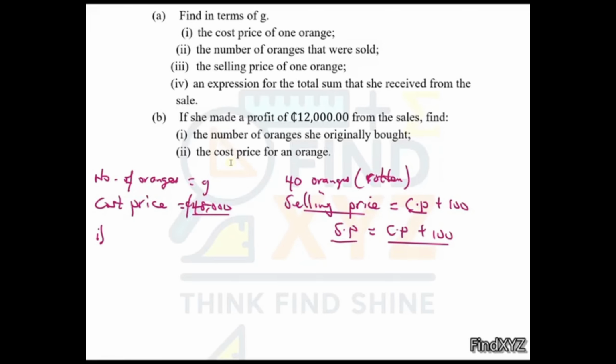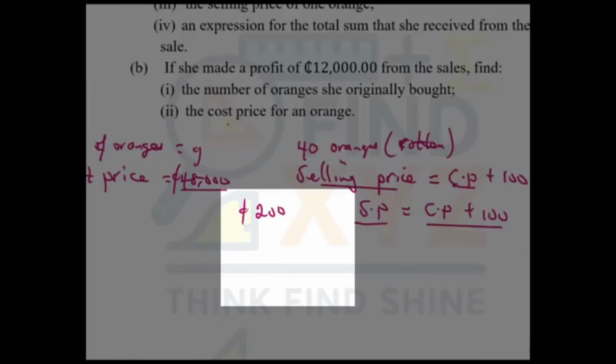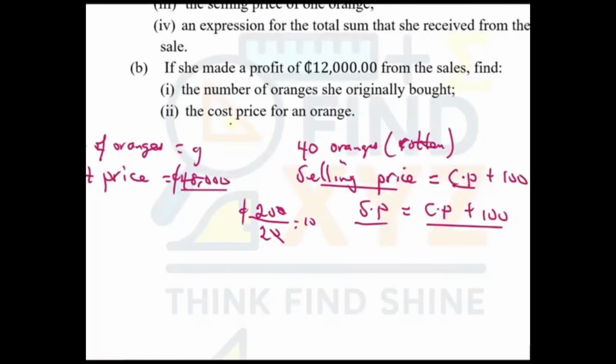So let's assume that you didn't know the amount that each cost. Then you have been given that the total cost for the WASSCE books is 200 cedis. Because we multiply the 10 by the 20 to get the 200, the opposite of multiplication is division. So if we want to know the unit cost, we have to divide by the number of books that we bought. And how many did we buy? We bought 20 of them. So that will give us 10 cedis. It means that each book costs 10 Ghana cedis.